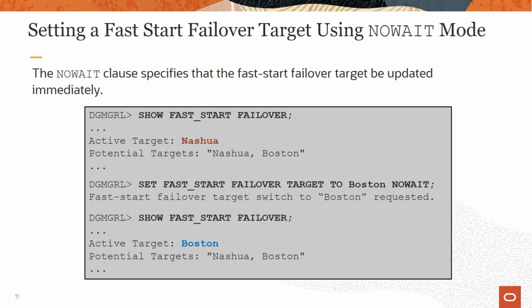When we go with the example a couple of pages back, you will see London 3 as a candidate, and also Boston and London 4 as candidates. So you can actually switch the active target by using the set fast start failover target command, and it's dynamic. You don't have to disable fast start failover. So you can switch target easily.